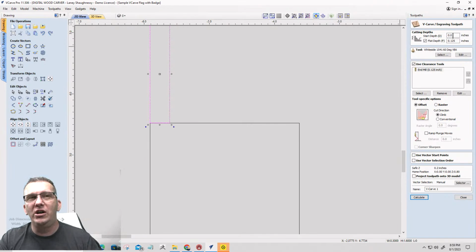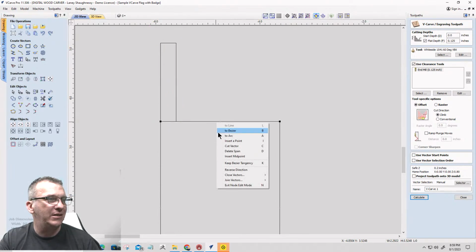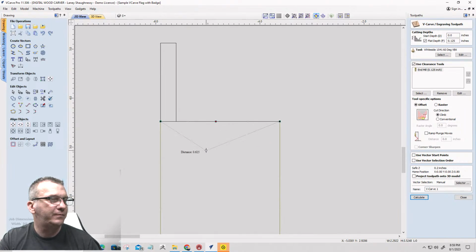Your start depth is a depth. Let's say I go into node editing. Bear with me a second. Let me insert a point here, and let me insert another point there. Let me bring this down.